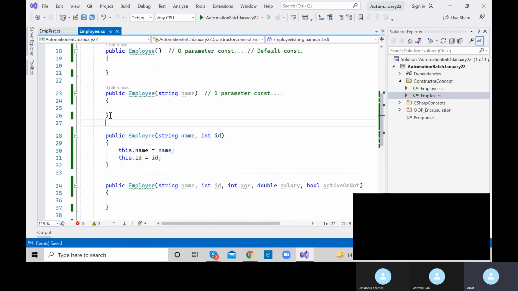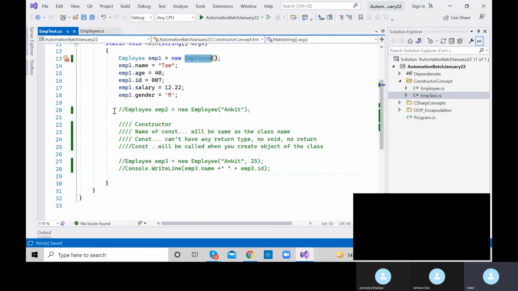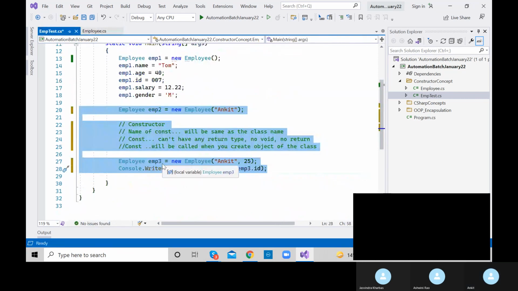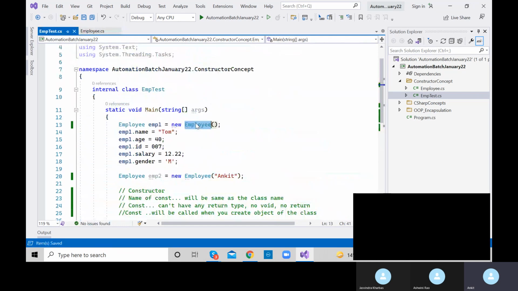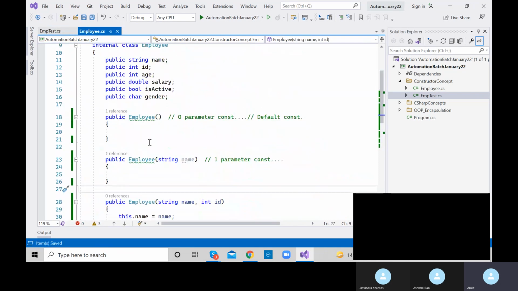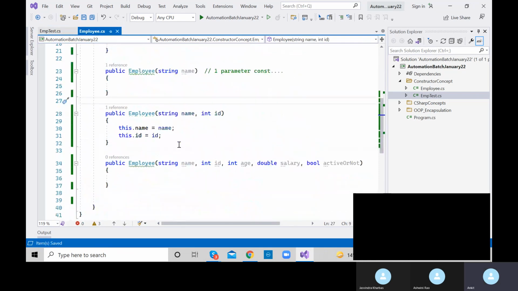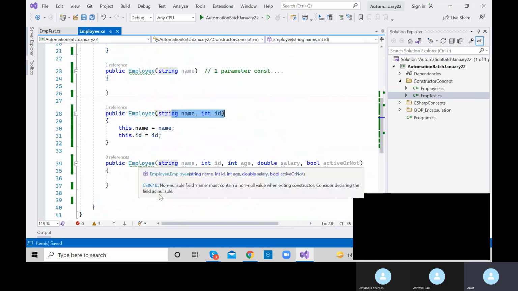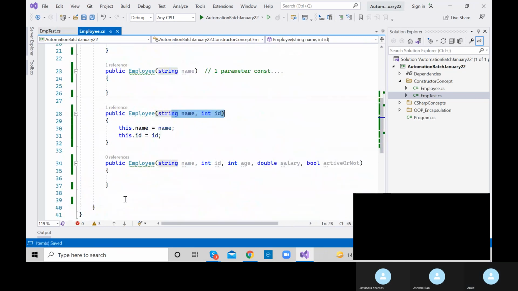We'll try to understand with some other examples as well. So this is my default constructor, one parameter constructor, two parameter constructor, object, one parameter object. Here we have defined logic like this: employee name and ID, and employee display. Is there any doubt?